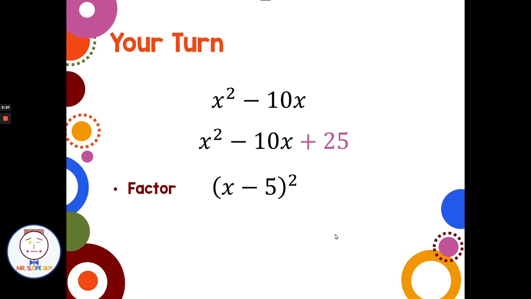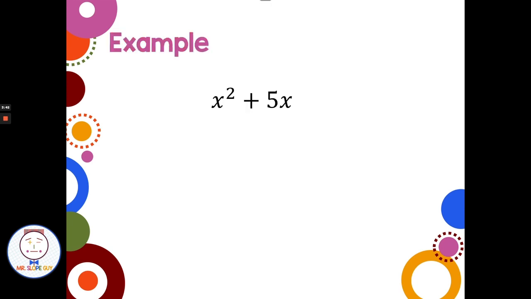So what would happen on harder problems? Sometimes you run into fractions where you'd have to divide by 2, or technically multiply by one half, which is another great way to divide fractions. Or you just have an odd number that doesn't divide evenly. Let's look at this example: x squared plus 5x. I don't want to make these into decimals. The best thing to do is just leave them in fraction form.